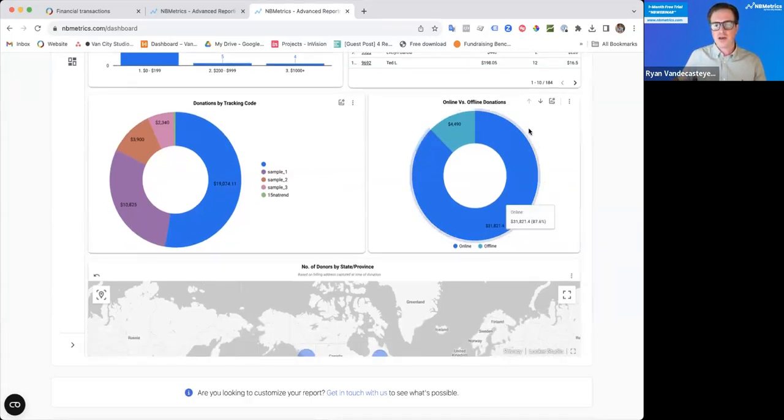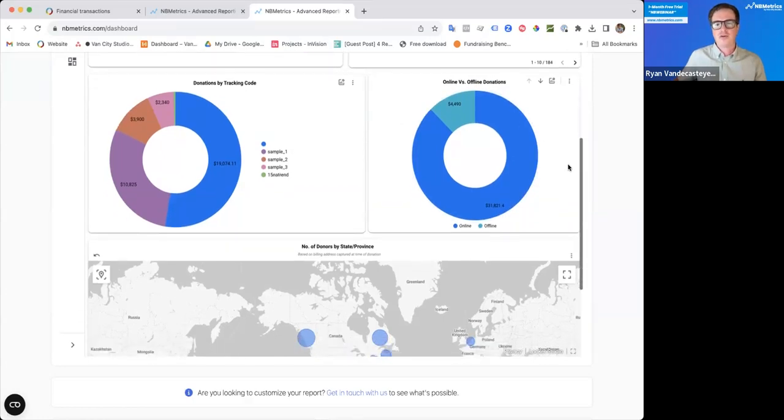We've got a breakdown of online versus offline donations. How this data works is that it looks at each transaction record and looks to see if there's a page slug associated with that, indicating that it came in through a page on your NationBuilder website, a donation page. So you can see how many donations are coming in online from your website versus other ones that you might be either processing manually via the back end of your nation or importing those records from somewhere else.